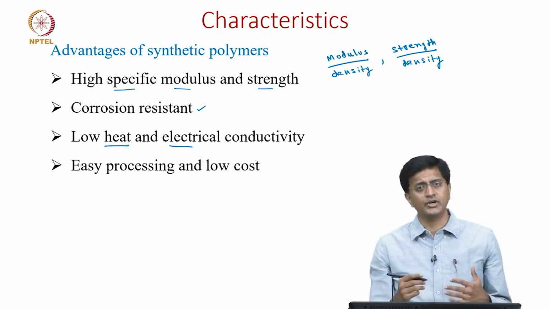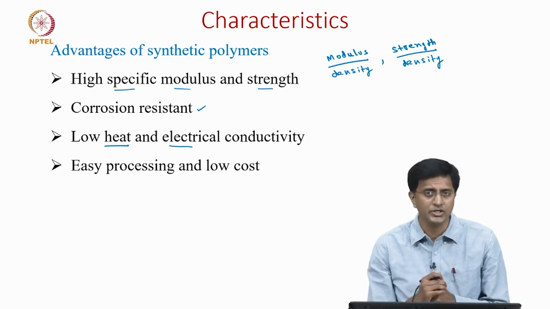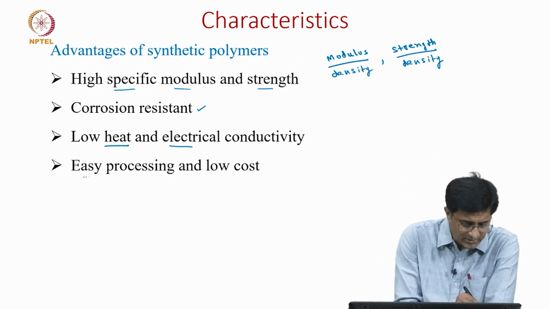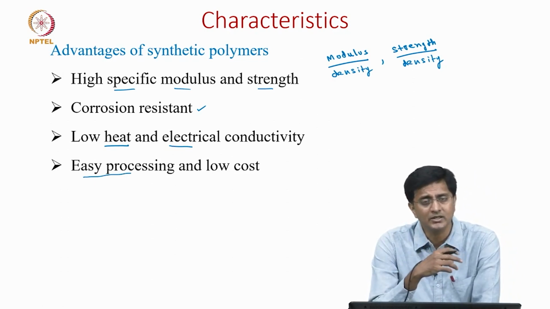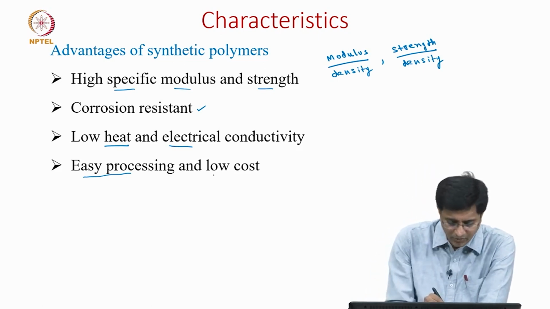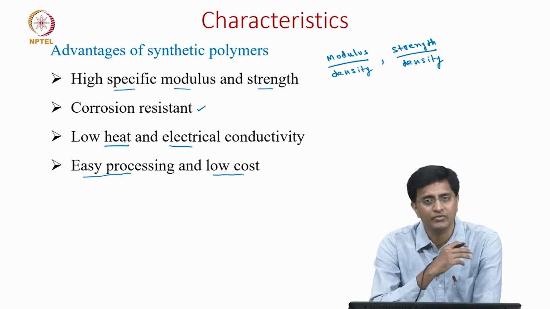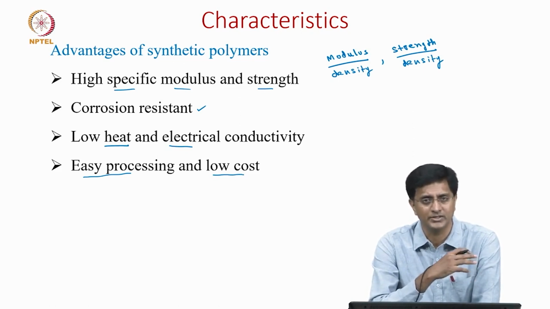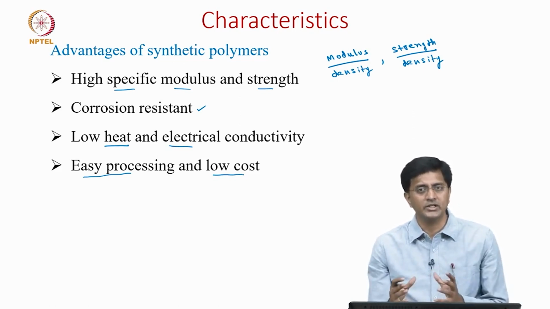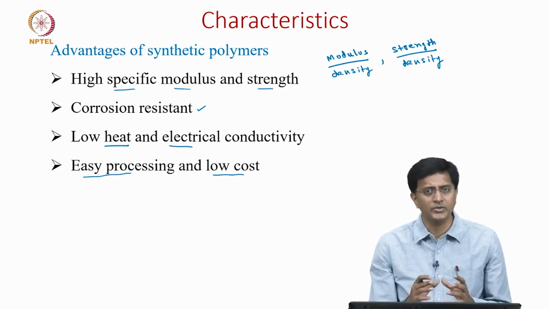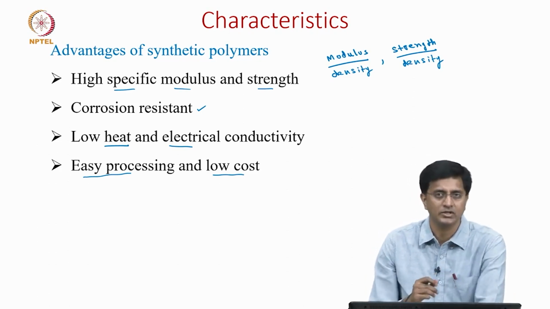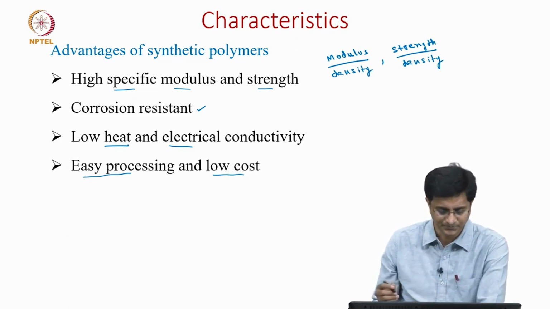But the most important reason why polymers are mostly used is because they are very easy to process, meaning the manufacturing methods are such that, for example, blow molding can be used in mass producing components, and therefore the price of these components is very low compared to structural materials like metals and how they are manufactured. Polymers are very cheap because of the low processing and manufacturing costs.